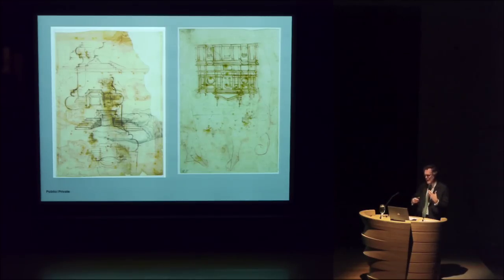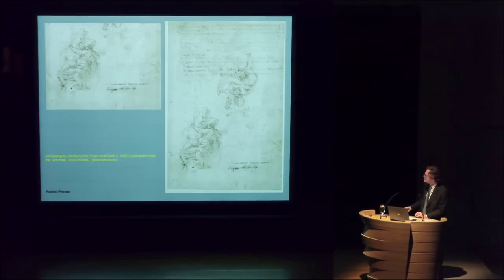So you see these sort of layers. I mean, Michelangelo is just drawing on top of them. He doesn't want to preserve them. So he uses it, it's just a bit of paper for him. And we have the name of one of those assistants, and that is Antonio Mini.